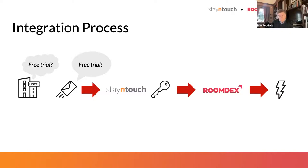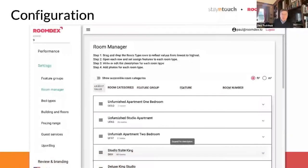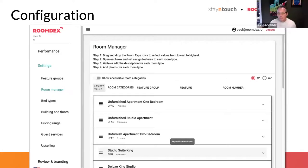Which is incredible flexibility. The reality is, on Monday, if any of you call Priya and say you're interested in moving forward with Roomdex, by Wednesday you're upselling and pulling in money. One thing I wanted to discuss before we get into configuration itself is the importance and quality of the two-way integration with Stay in Touch, because that's also a differentiator for Roomdex.